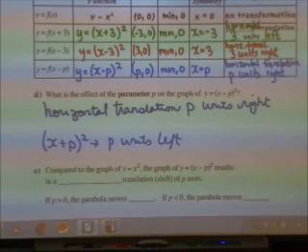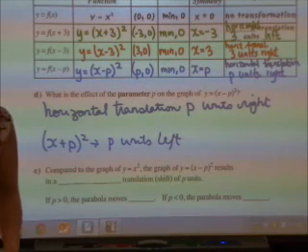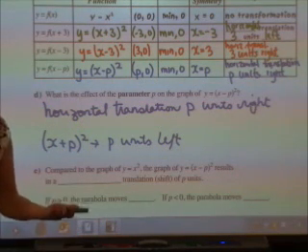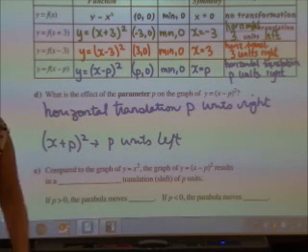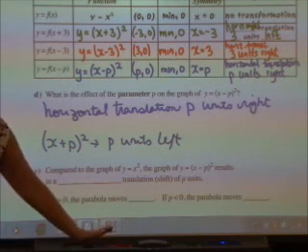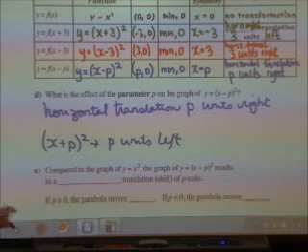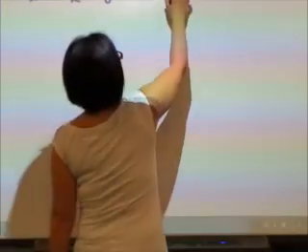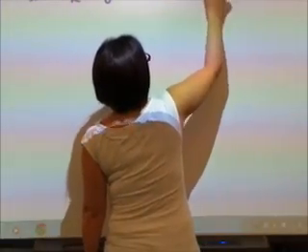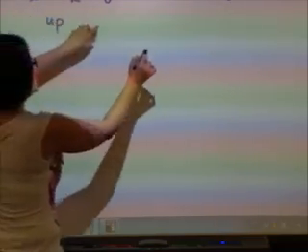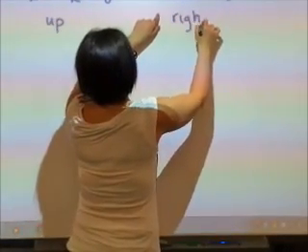How many of you think that looks actually backwards? Yeah, it's totally backwards compared to what we did with q. When it was a plus q, it went up. When it was a minus q, it went down. So why is this different? Well, there were the two parameters that we've looked at. This one moved the graph up, and this one moved the graph to the right.